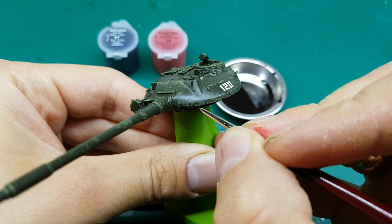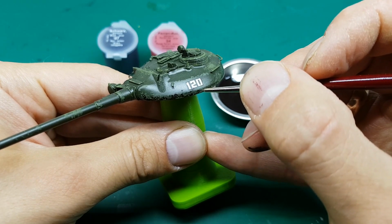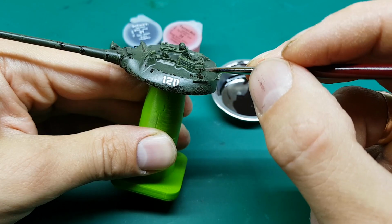For chipping the turret, I accidentally used Rebel gloss paints. Unfortunately, I noticed it at the end of the painting. For the other elements, I used Tamiya and Mr. Hobby paints.